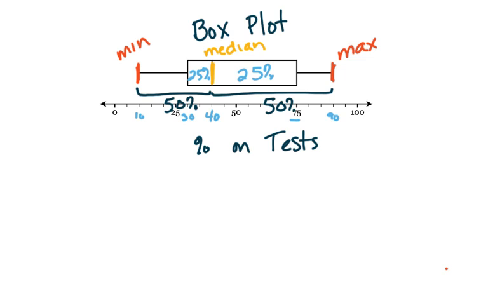We can see if it's skewed low or skewed high, so we can see that the data in the bottom half is much closer together versus the data in the top half, because that box portion is much bigger and much more spread out than it is in the bottom half. So it gives us a general picture of the data, just not a lot of detail. So those are the three main types of graphs that you would see to represent statistical data.